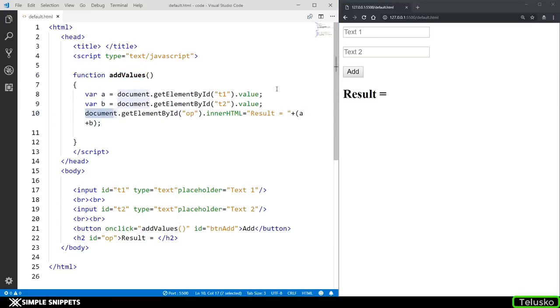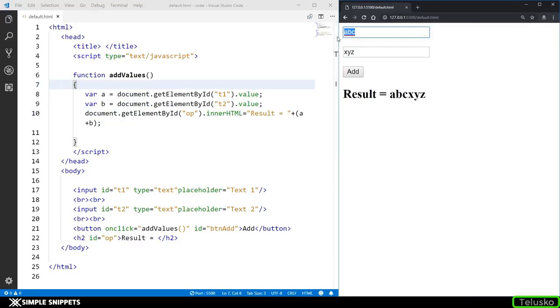If you just want to see an example, let me just show it to you. If I write ABC, I write XYZ over here, and if I say add, you can see the result is ABC and XYZ. So when you enter this value, it is taken in as a string and stored in the variables A and B, and then we just perform the addition, that is the concatenation when it comes to strings. Okay, so this was very basic. We've seen such kind of examples in the previous videos.